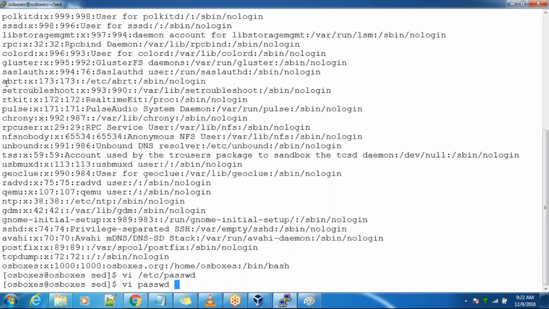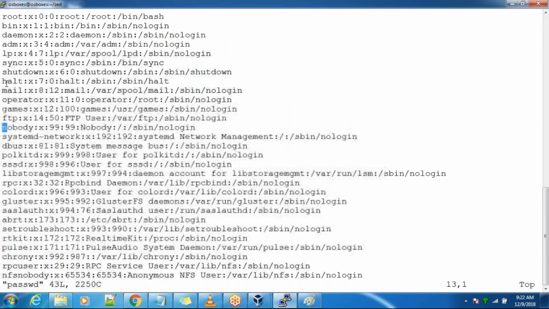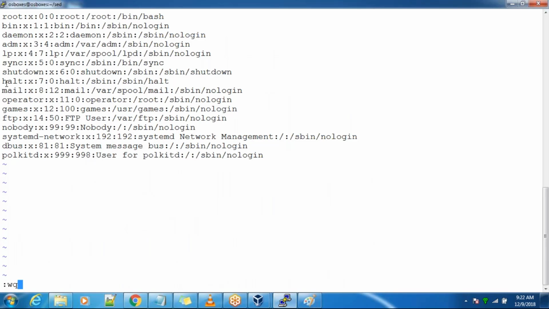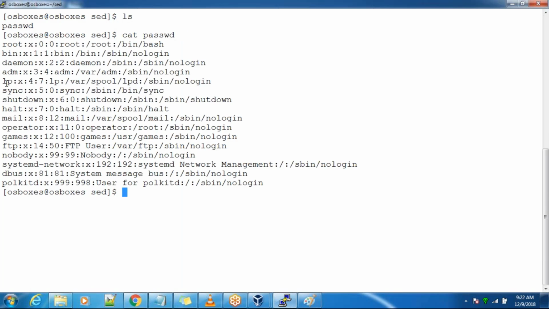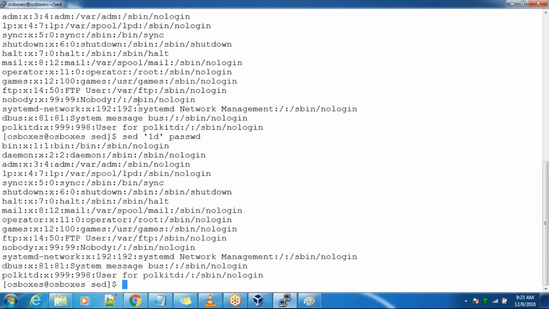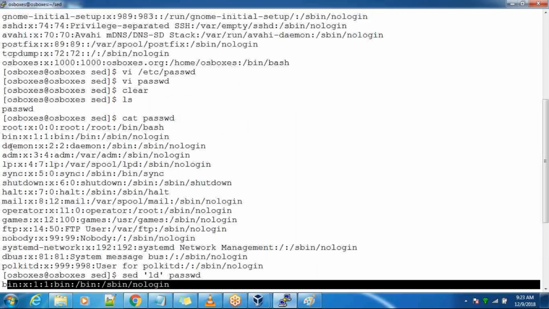So we have a file here, right? So I can choose that. I'm just taking a few lines. If you see this password file, it has some lines. If I use sed with 1d, just the action alone, I have not added any searching pattern here, then the password file. You can see what's printed. It started from bin, so that means it removed the root line.